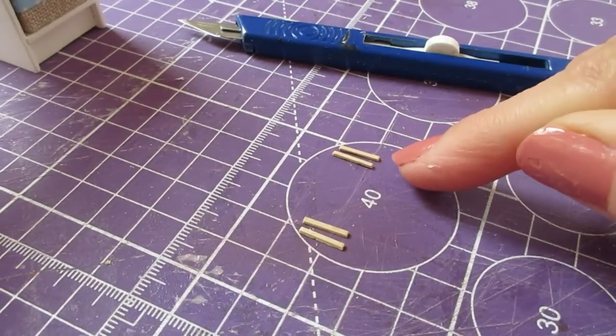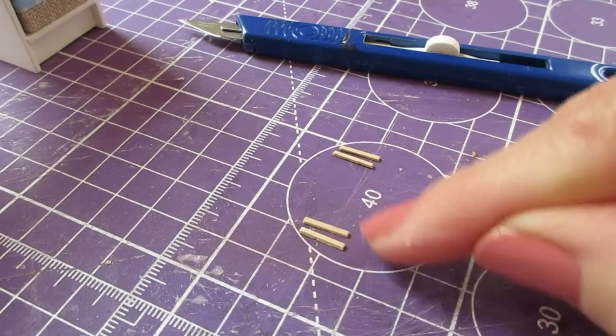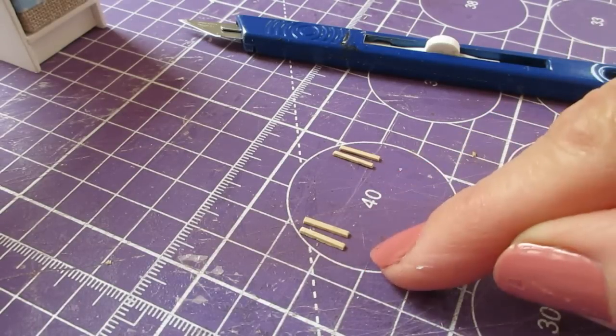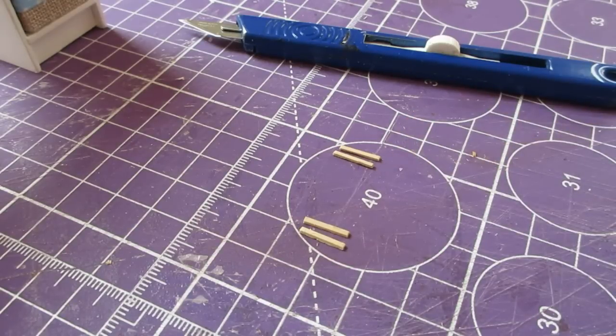Okay, so I've actually cut 2 sets of handles, initially because then if you make a mistake or if one cracks or something you've got another one, but if they both come out okay then I'll have 1 on the desk and 1 in the little pen pot.